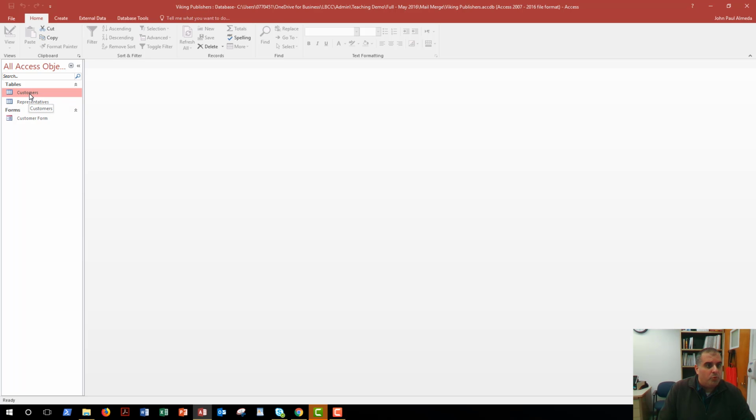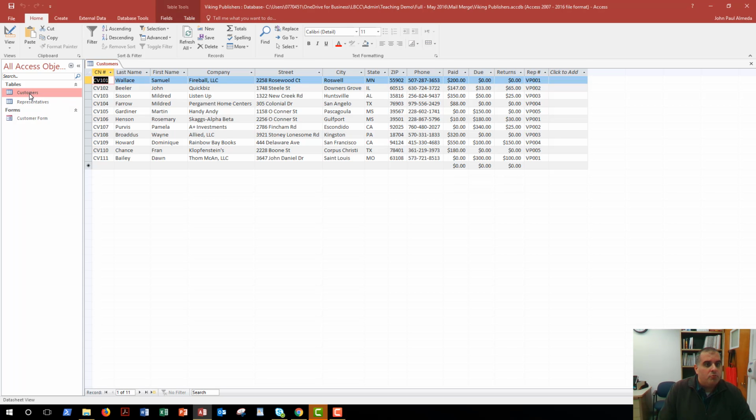Now, why is this important? Because you want to make sure when you are considering design decisions that you have your data presented in a meaningful way that also highlights the relationship between the two. Here's what I mean by that. You'll notice that for every customer, they have a unique ID number. Think of it this way.